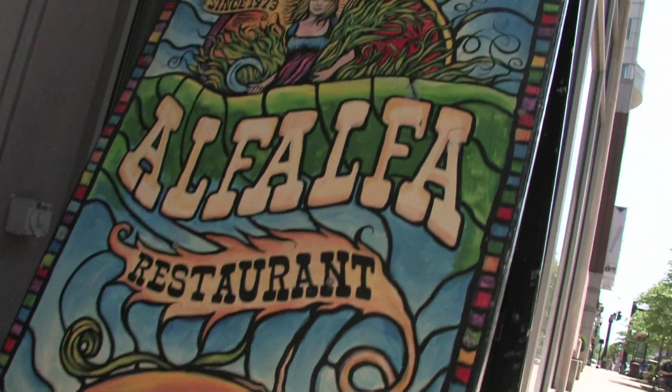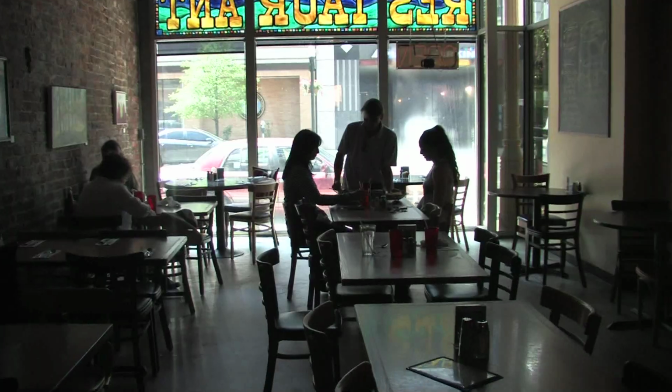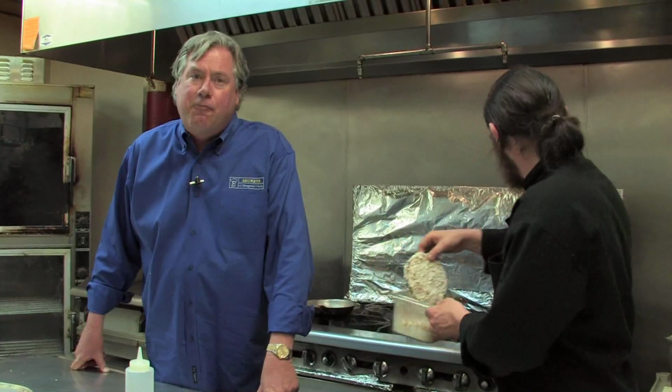The folks at Alfalfa are very fond of the 70s and its music. In fact, half the people who work here are musicians and artists. There's probably three bands here in-house that play around. It's a very creative group over here, Chef. Couldn't really ask for more in a work environment. That sounds great. Peace, love, and good eats.